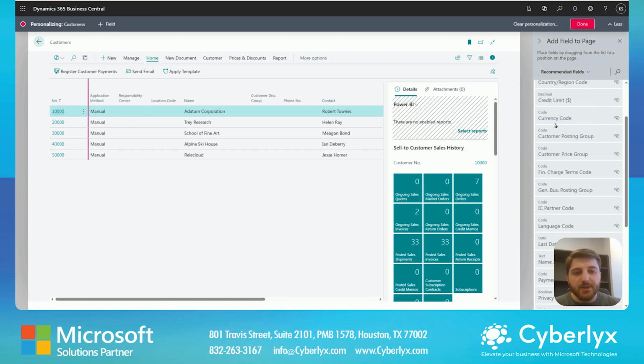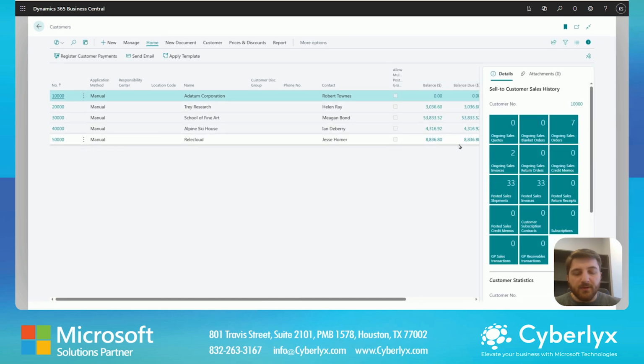Once I'm done, I just click Done, and the personalization will be saved against my user. This means that if I open Business Central in a different web browser on a different computer, this personalization will be saved and will be available in this new environment.